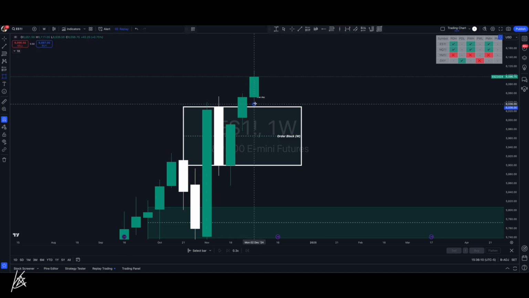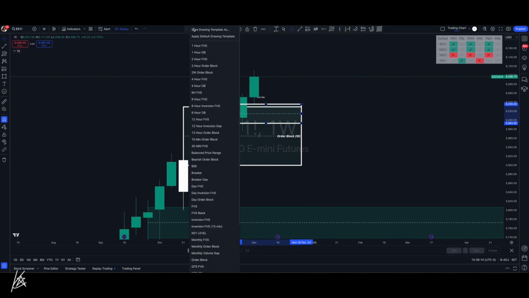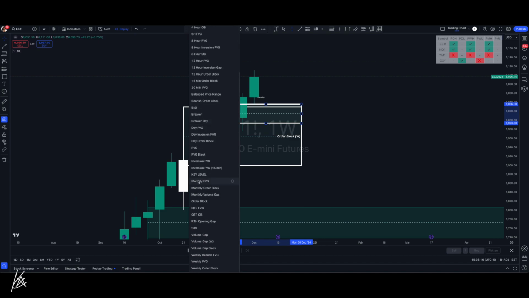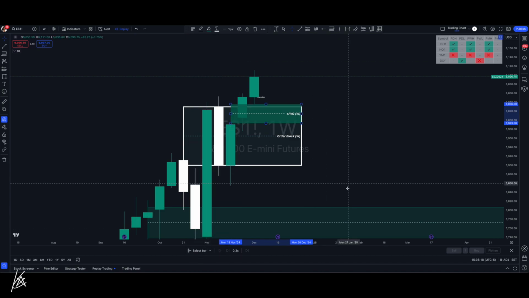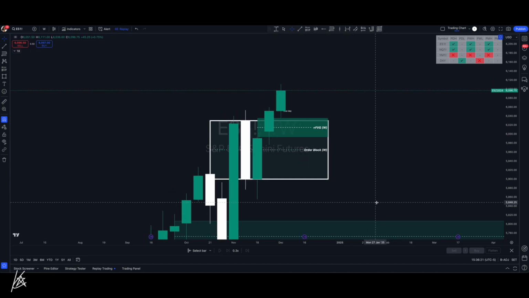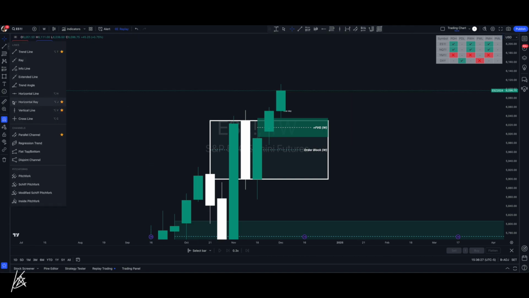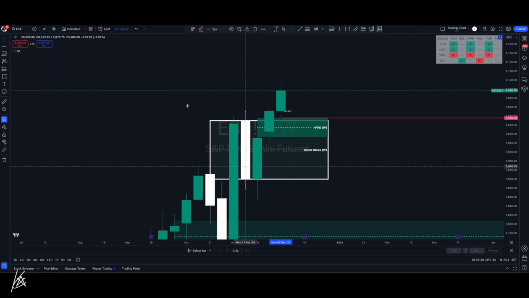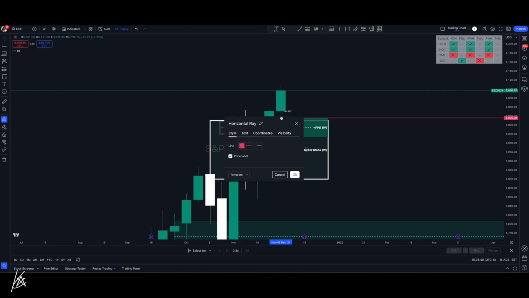Now we are going to mark this fair value gap. This fair value gap is definitely an area of interest, and I love the fact that it is inside the order block. That is what makes an order block high probability, the attachment of the fair value gap that goes with it. So this is what I want to see. Now I'm going to mark the liquidity, and these three things go together like boyfriend and girlfriend. It's like three peas in a pod. We got the order block, we got the fair value gap, and we got the sell side liquidity. So let's go ahead and name that sell side.